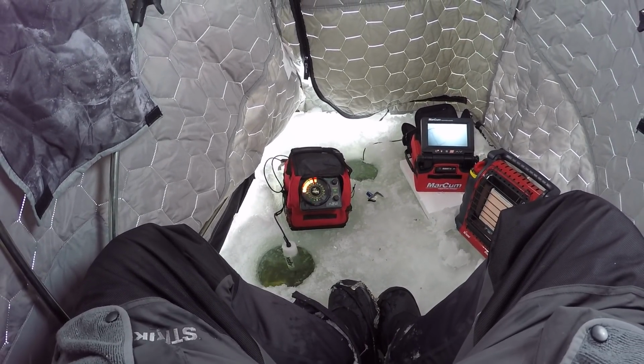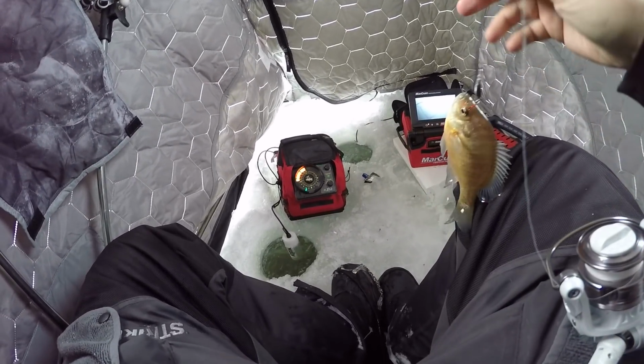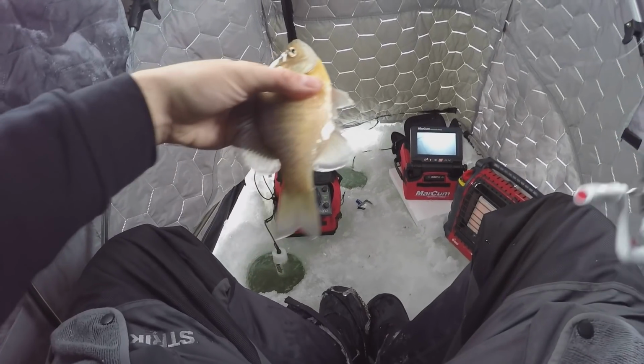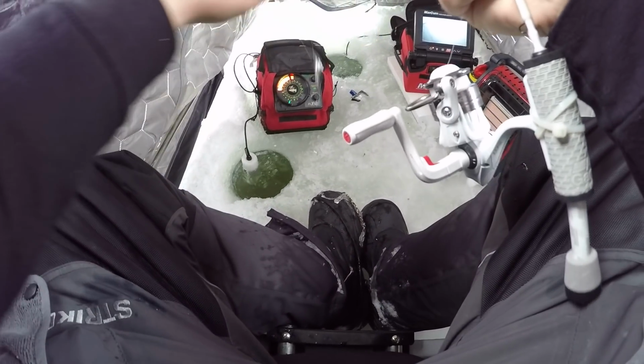All right, well, I had turned off the camera. Again, it had been quite some time before I had a bite. Finally got another dude. Oh, I didn't even catch him in the mouth. I somehow snagged the side of his head. All right, another little bluegill. Bunch of those dudes. No huge ones. Whoa. But at least that's another tug on the line.